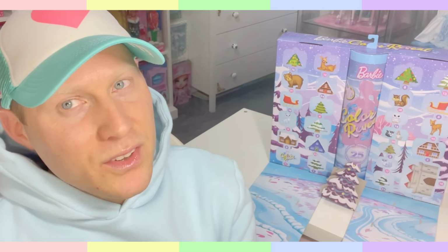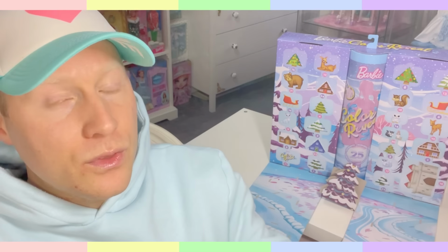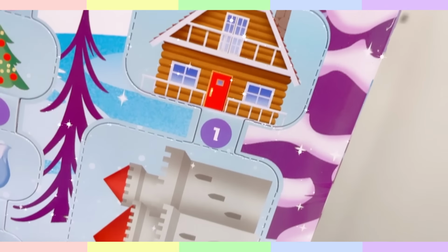Okay, so over to the advent calendar. The rules of the advent calendars, of course, is that you open one every day. So for every day leading up to December 25th, Christmas Day, you get to open one present. But yeah, I'm not that patient and I really just want to show everything to you guys. So we're just going to speed through December with this calendar and, of course, you know, unbox everything. I mean, duh. Let's go with number one.